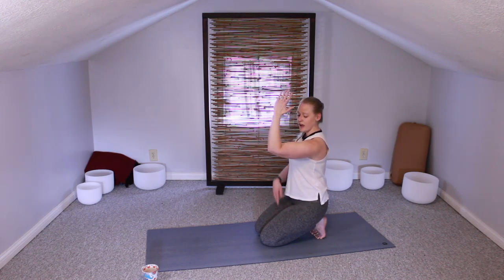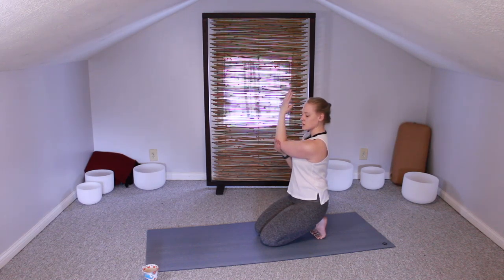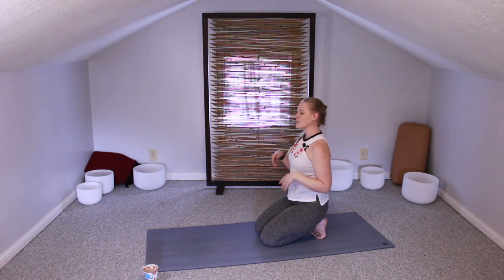Bring your left arm up, so you make a 90-degree angle with the upper arm, the forearm. Good. And then with the right hand on the outside of the elbow, just gently guide this arm over to the right side. Get a nice little compound stretch here. Concentrating on letting the shoulder drop away from the ear. Good. Release this side and move to the other side.